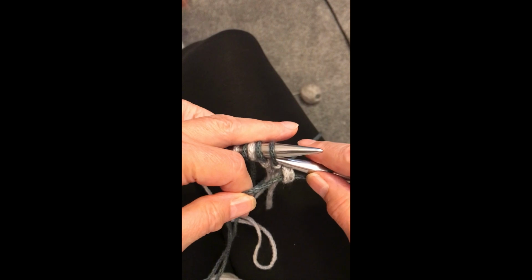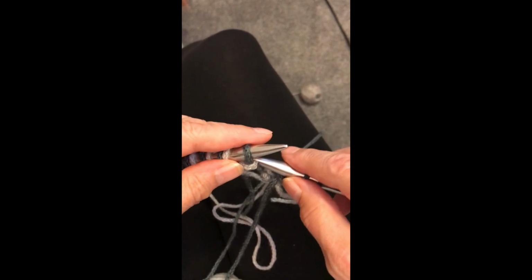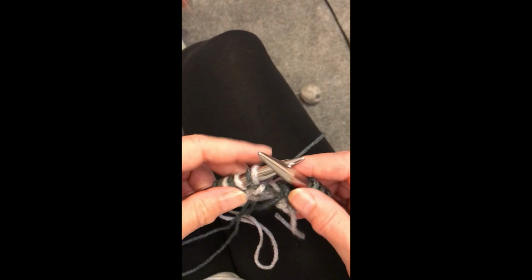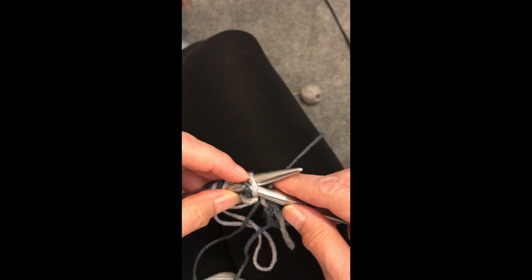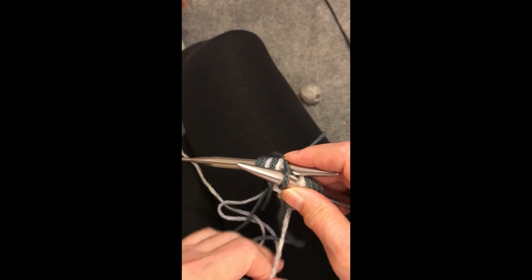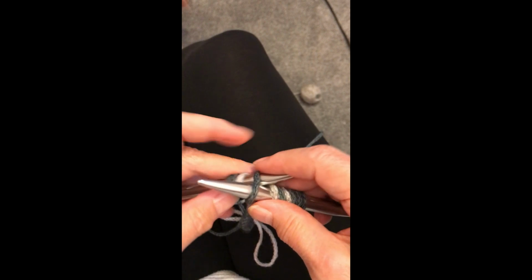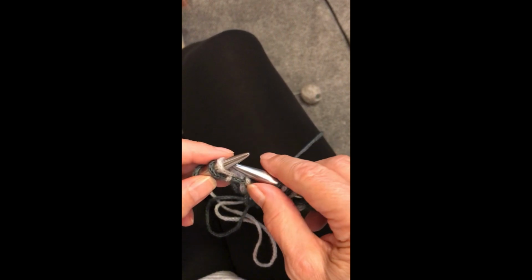And now I'm going to purl 2. Purl, purl, and we're going to slip 1 with yarn in front. See that my yarn is in front. These needles aren't very sharp. And I'm going to purl 1. Slip 1 with yarn in front. Purl 1. Slip 1 with yarn in front.